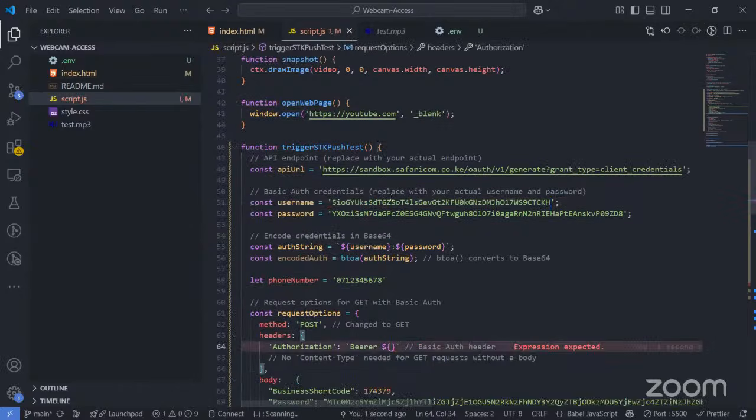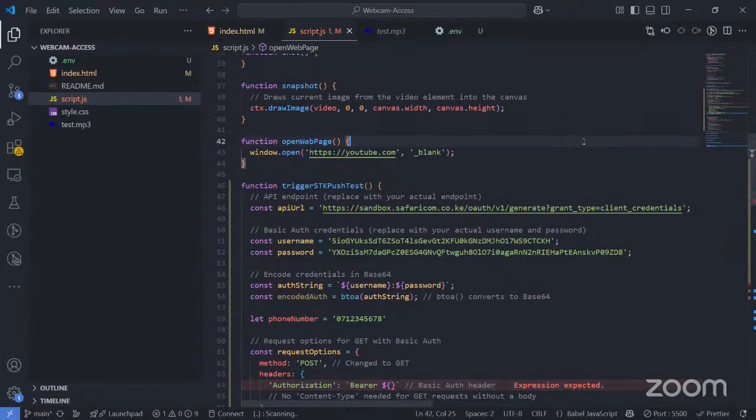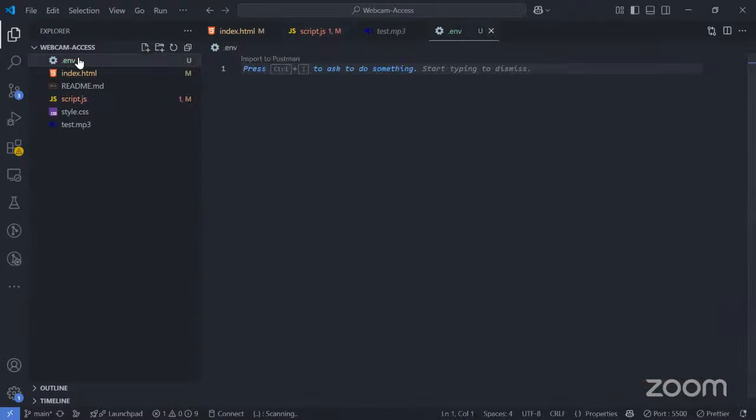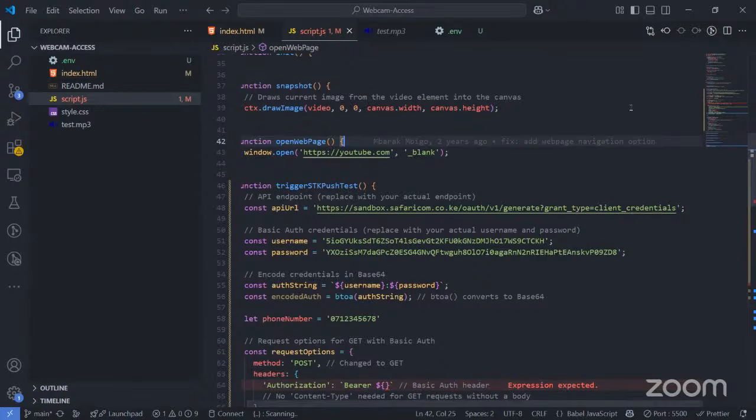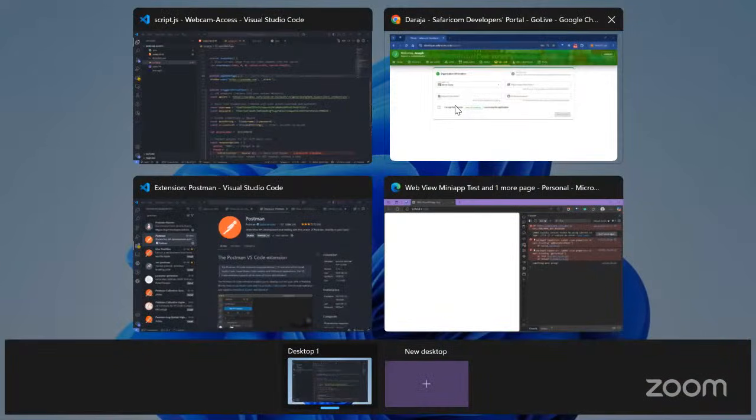You can just put this in a .env and put the .env in a .gitignore, so there's no way you can see it. You can even create an API that fetches the credentials elsewhere and then from the results, put it here without showing it. But the best way is to put it in a .env, which you put in a .gitignore, or store it somewhere else, and then just make a reference to it here, okay? So that it's not exposed in the code. Same case for the endpoints as well. I don't know if that answers your question.